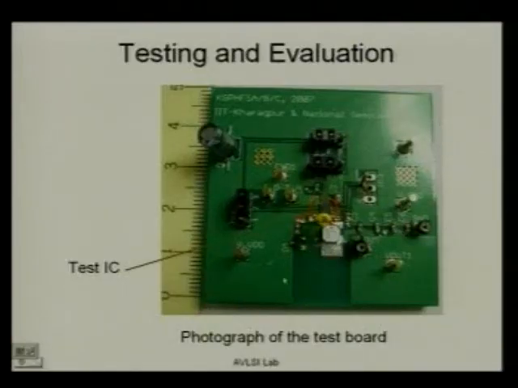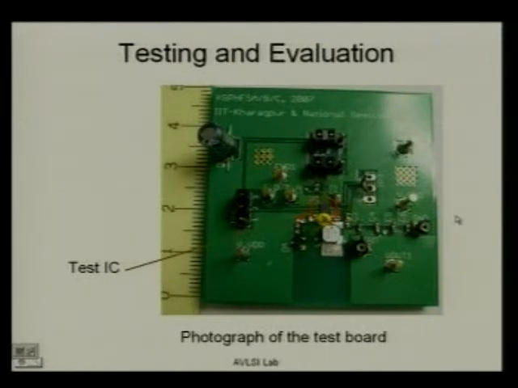And this is what it actually looked like after getting fabricated. Just compare with the dimension here. This is a standard capacitor. This capacitor itself is so huge, and this small thing is the IC. So the test components themselves are much larger than the IC. Since this is a test board, several jumpers and several points for connecting your probes are provided. If this goes into production and into an actual system, you can imagine the space it occupies, because these test pins won't be there in that case.